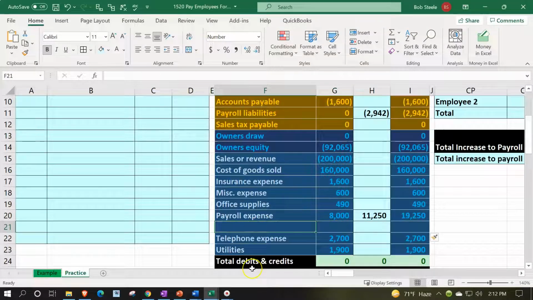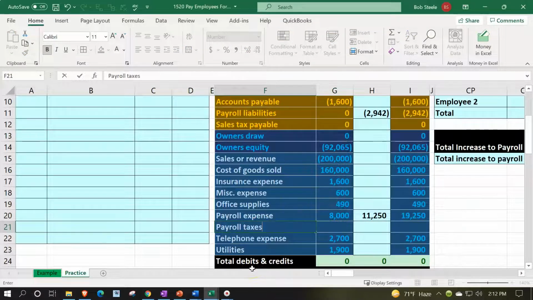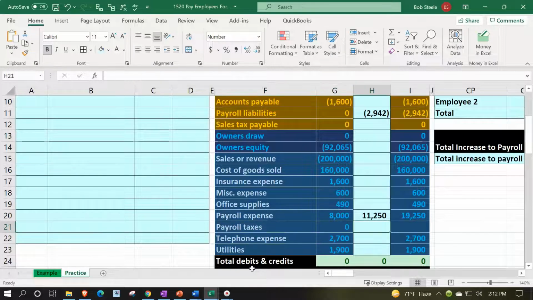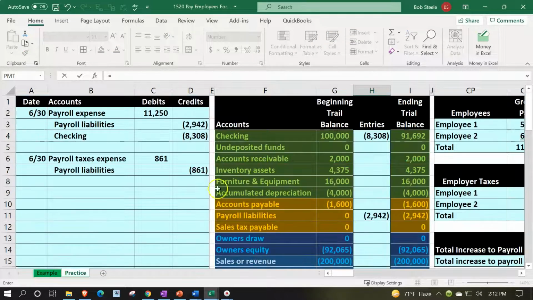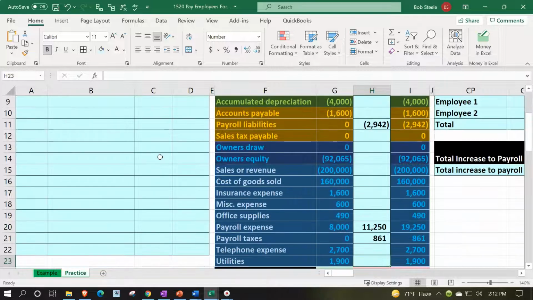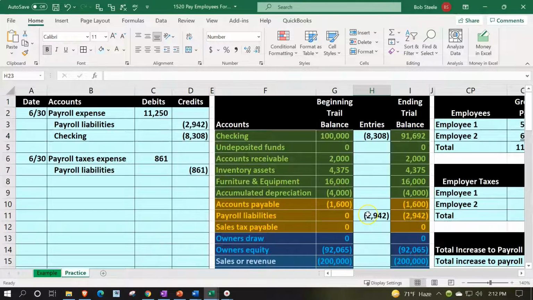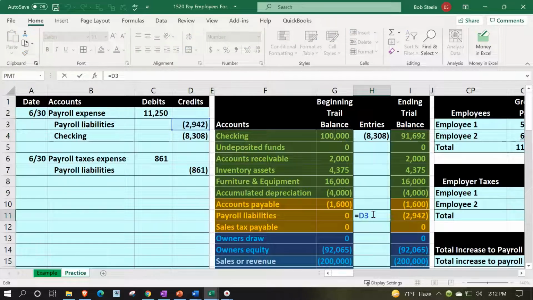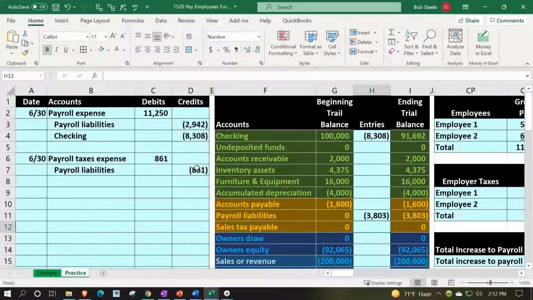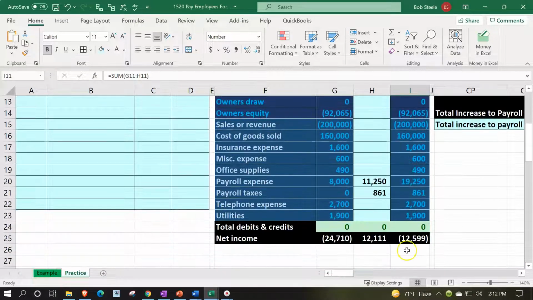And then this is going to be the payroll taxes, starting at 0. I'm going to start it at 0, even though there's something in it from the prior period, but we're going to start it at 0 for the example problem. Pull this down, summing across, and then we'll say, okay, so that means payroll taxes is going to be equal then to the payroll tax up top. And then the liabilities also going up again. Liabilities going up again for our portion, which we have not yet paid, but are incurring as payroll is processed. We'll double click on it, plus the 861, increasing it, putting us back in balance here.